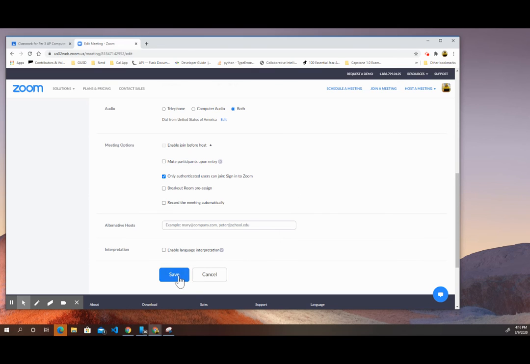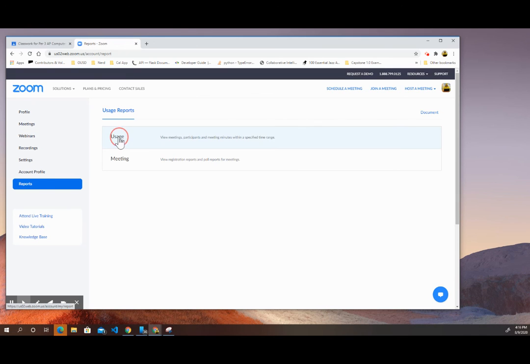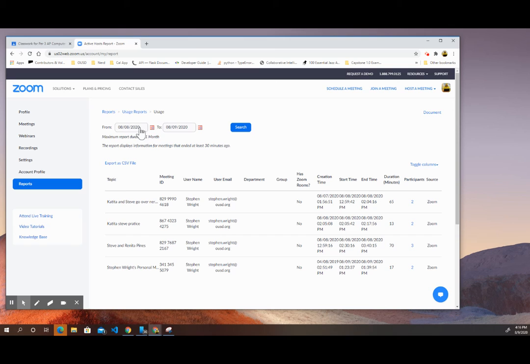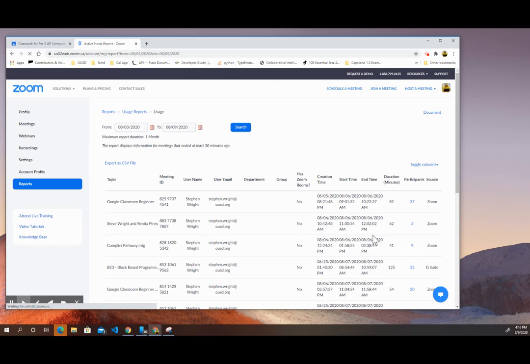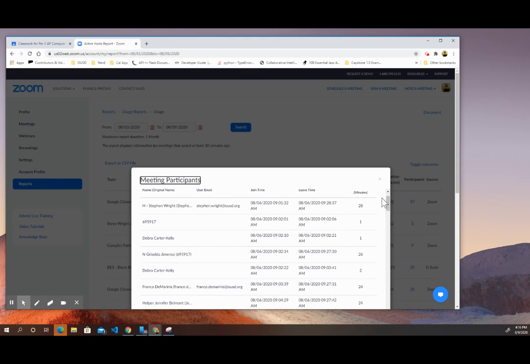And additionally, the really cool thing, and let me save this now, is if I go over here to reports, at the end of any class, I can find that class here in the reports. So for instance, here is a meeting that happened with a bunch of people in it. If I click on that, I have a report of how many minutes they were in the class, what time they joined, what time they left. And as long as they authenticate, I have their email address too, which of course is unique to each student. So this now can actually be used for attendance purposes.